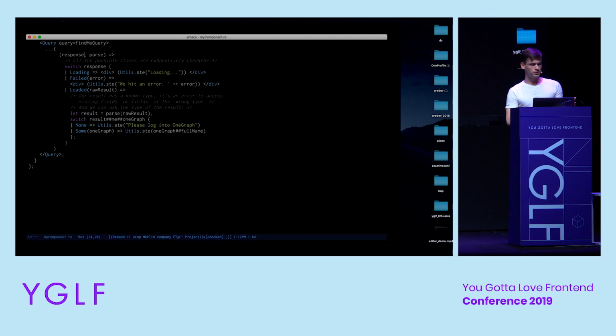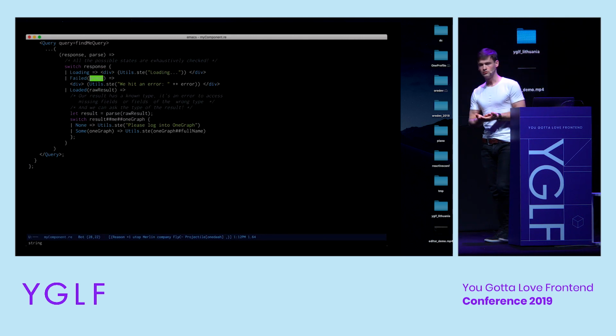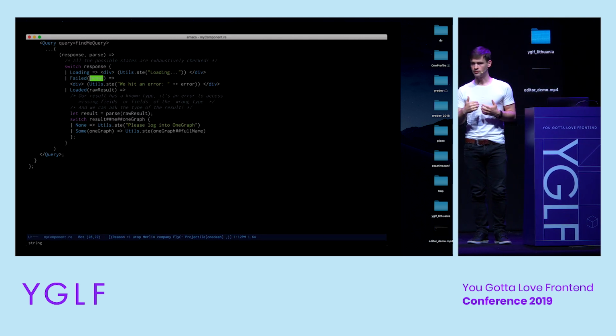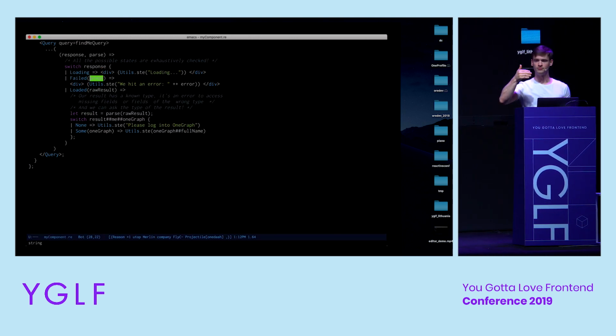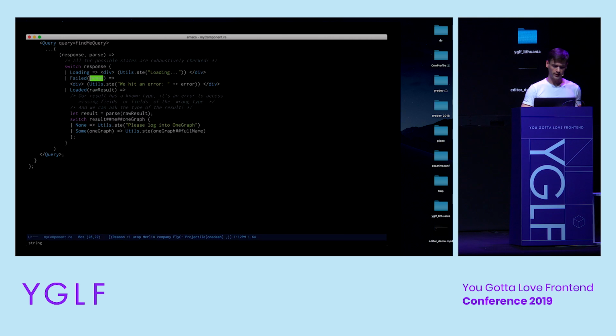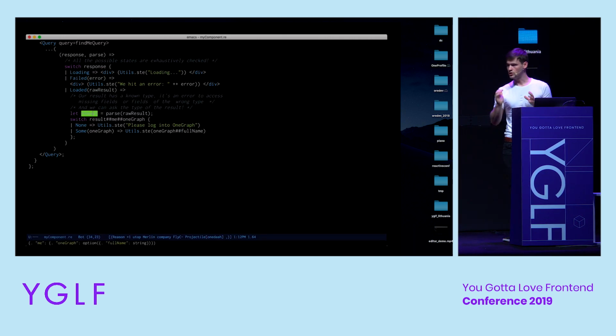And then once that result comes back from the server, the response can be in lots of different states. There might be loading, it might be an error, or there might be data. If you used Apollo, this is typically where you see if data.loading, if data.error, and it's easy to forget that. In this case, Reason is going to say, no, you have to handle these cases. What do you want to display for these different cases?